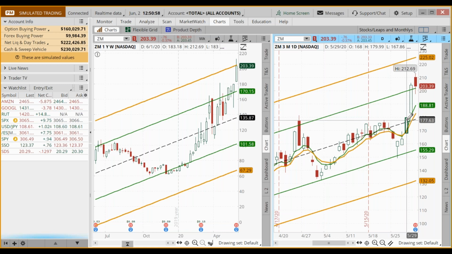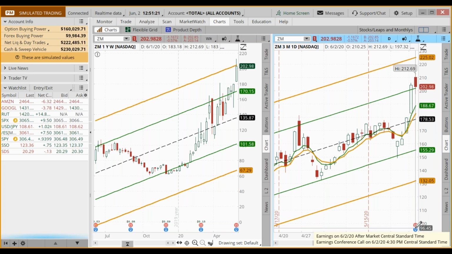So the only thing I don't like about this is, yes, indeed, it made a measured move. And yes, indeed, the 5 is over the 8. This would have been a good time to get in. I wouldn't get in now because look where it is. It's at the very tippy top, and not only that, were earnings just recently? Yeah, earnings are today after the market closes. So I definitely wouldn't get in on that.